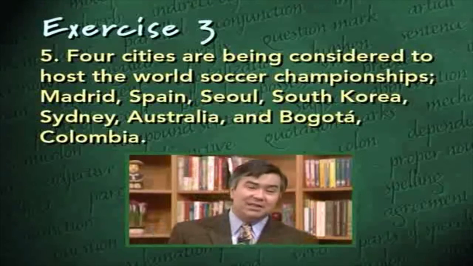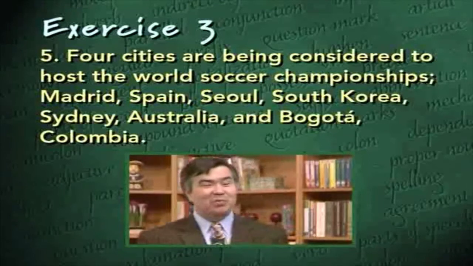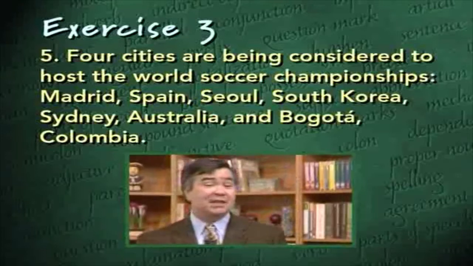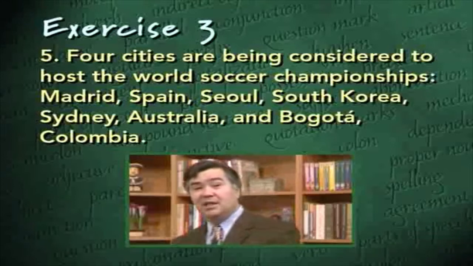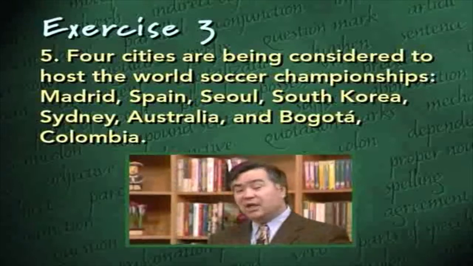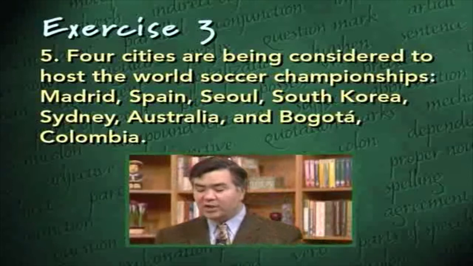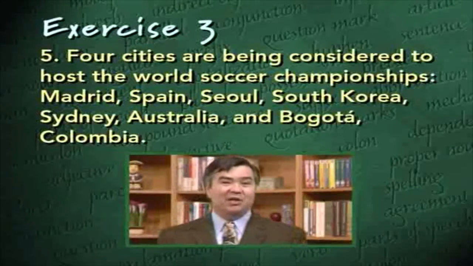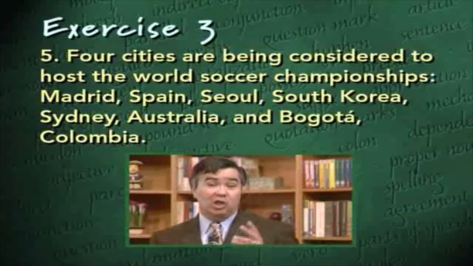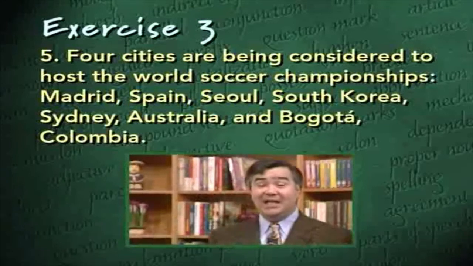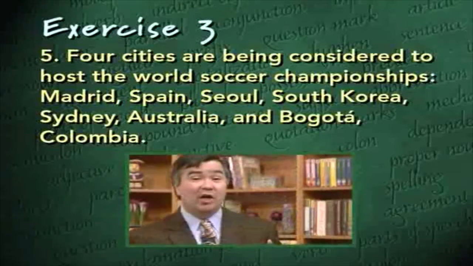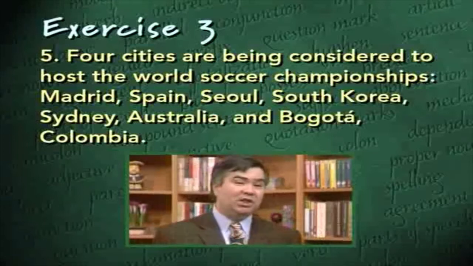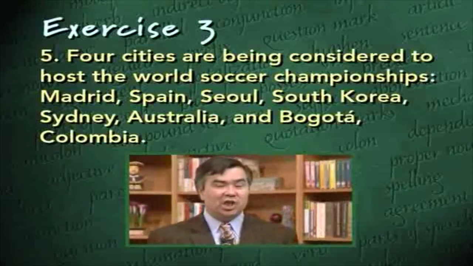What should be used instead of the semicolon? Well, here's a place where a colon could be used. We've seen that colons can be used to introduce lists, and what follows the colon is indeed a restatement of what comes before. What comes before the colon is the reference to 4 cities being considered to host the World Soccer Championships. And what follows is a list of those 4 cities. You could indeed put in the words "that is," or "in other words," in place of a colon in that spot. So a colon should come after the word championships, not a semicolon. So that's the first change we need to make.